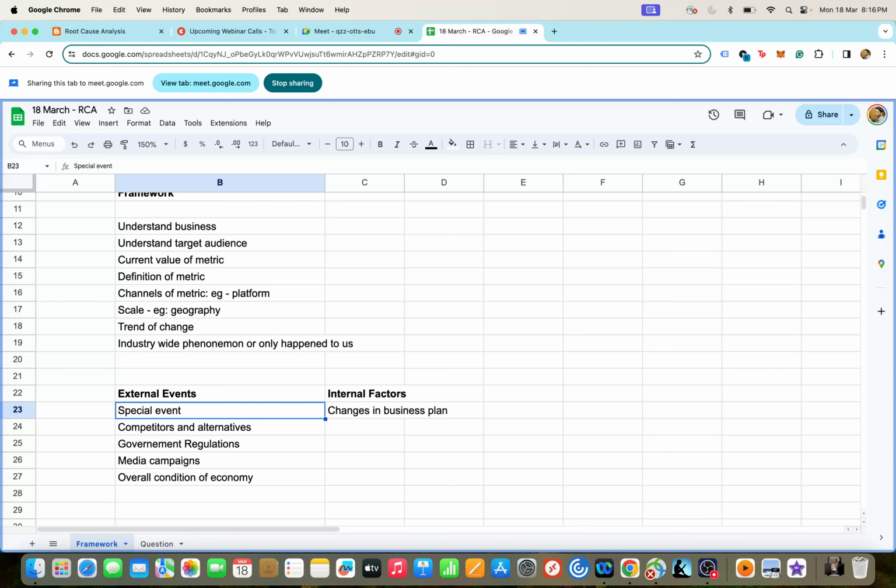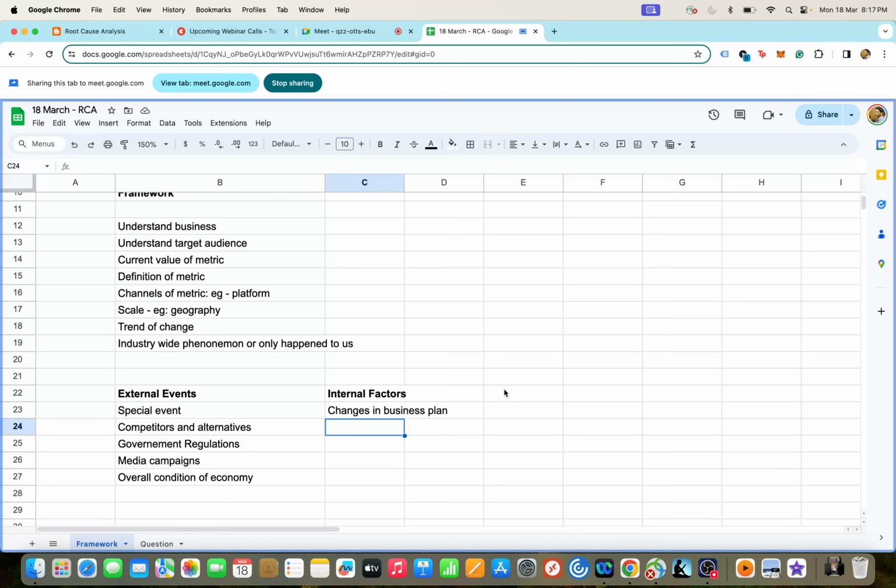Let's go to internal factors. What all should we cover within internal factors? I typically start with teams, which basically means both qualitative and quantitative. In order to gather the data, I will first ask my customer support team: is there any feedback, complaints? Then talk to a data analyst team.